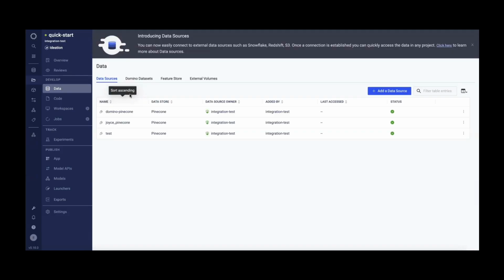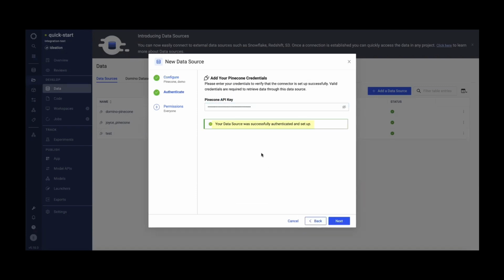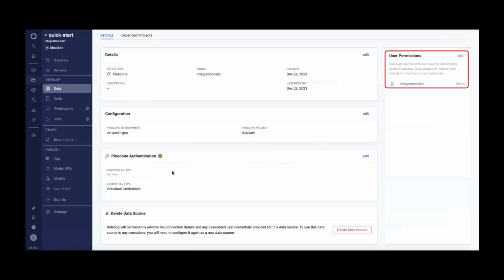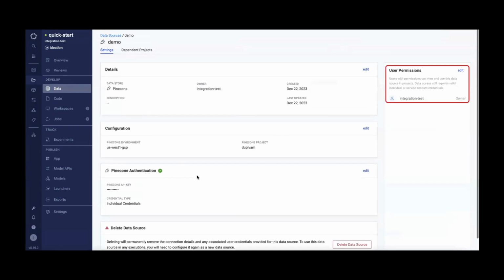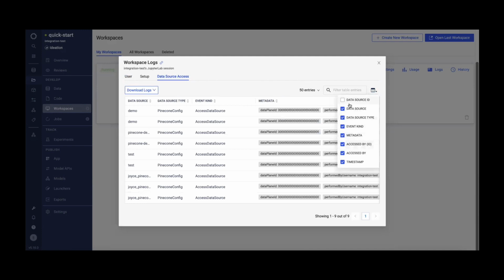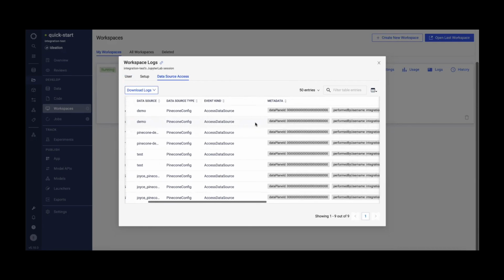Domino's new Vector Access Layer provides control and audit access to vector databases using native vendor-provided libraries with all the capabilities of existing data sources, including credential management and secure storage with both service and individual accounts. It also maintains connection sharing with other users on the platform and audit trail lineage and usage tie-in on Domino workflows. Pinecone is the first vector database supported through this layer, with several more following soon.